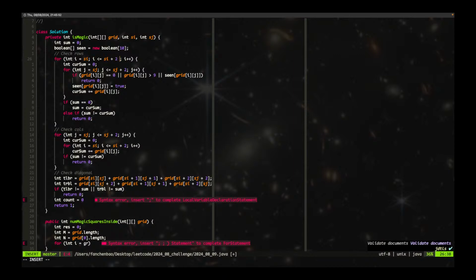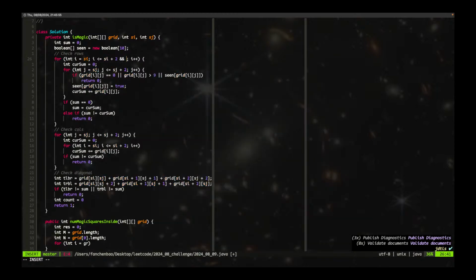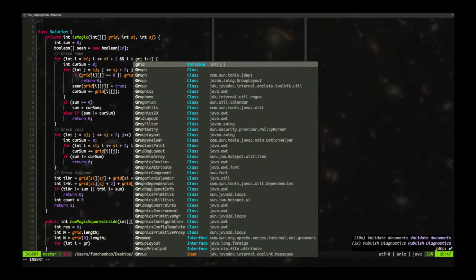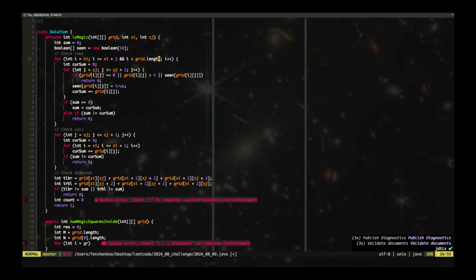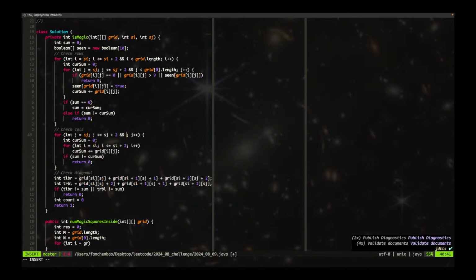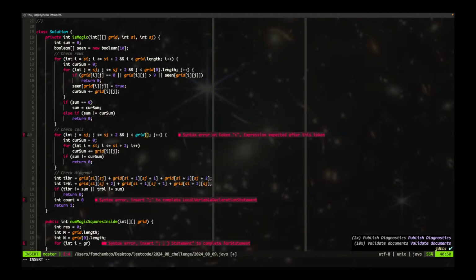Yep. I is smaller than grid dot length and j smaller than grid 0. J smaller than grid 0.